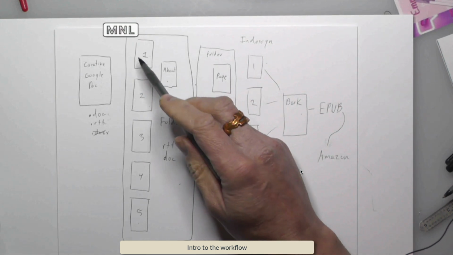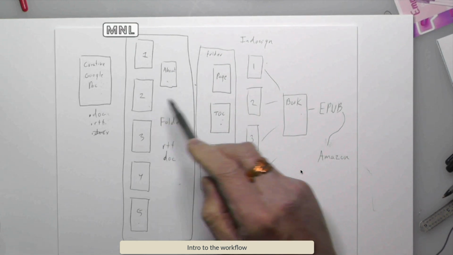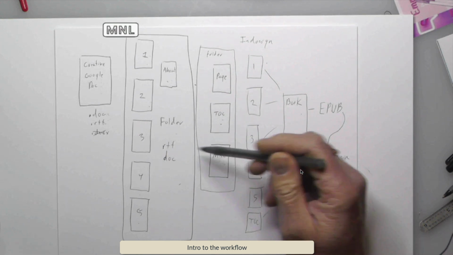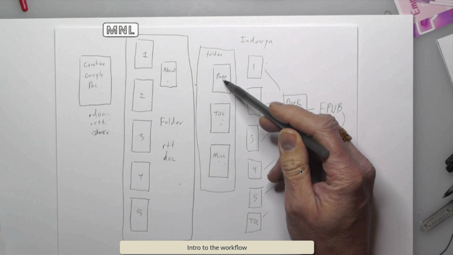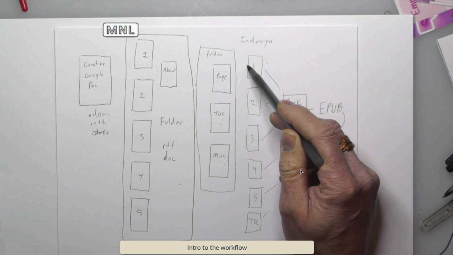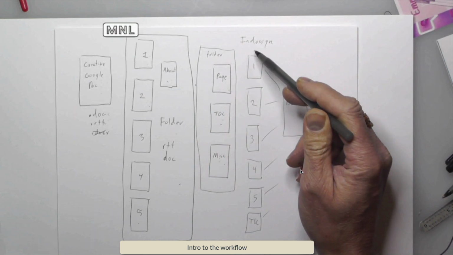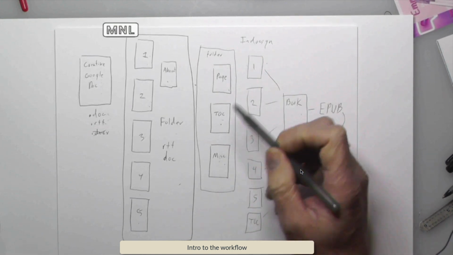We can now import Chapter 1 to an InDesign document, Chapter 2 to an InDesign document, Chapter 3 to an InDesign document, and that's where these templates come in. We just open this, import the text, and save it over and over again. Okay, so we might have another folder on your hard drive filled with InDesign documents.